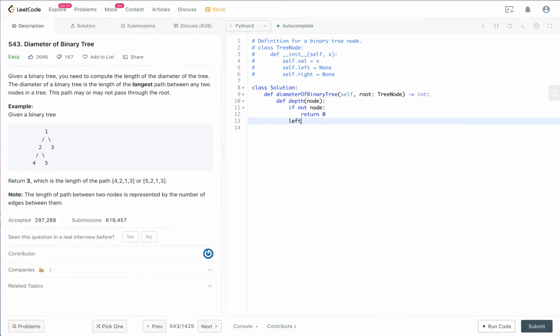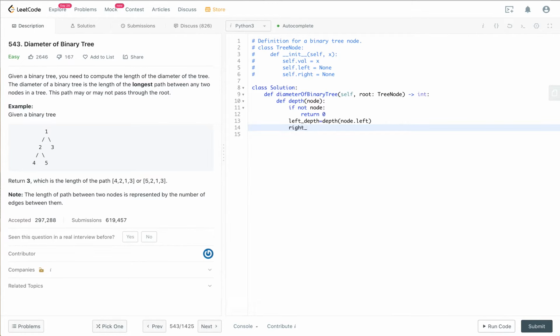So left depth is the node's left subtree's height. So it will be depth of node.left. See, we are using a recursive concept here, right?